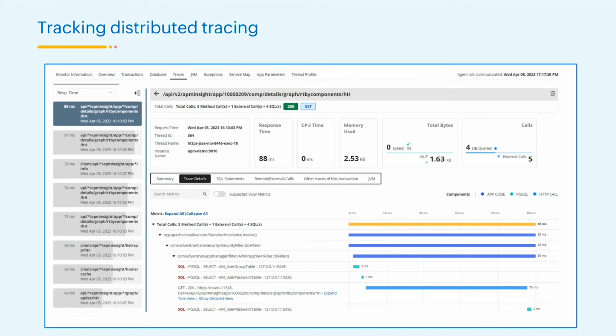Let us understand how tracking is done in distributed tracing. When an API request is made by an application to another application, APM Insight adds an HTTP header containing the metadata which is required to track the request. If APM Insight is enabled in another application, it will process the HTTP header and return the tracking information to its caller via response headers. If the other application in turn calls another service, the header propagation would continue and trace all the path taken by the original application across the distributed system.